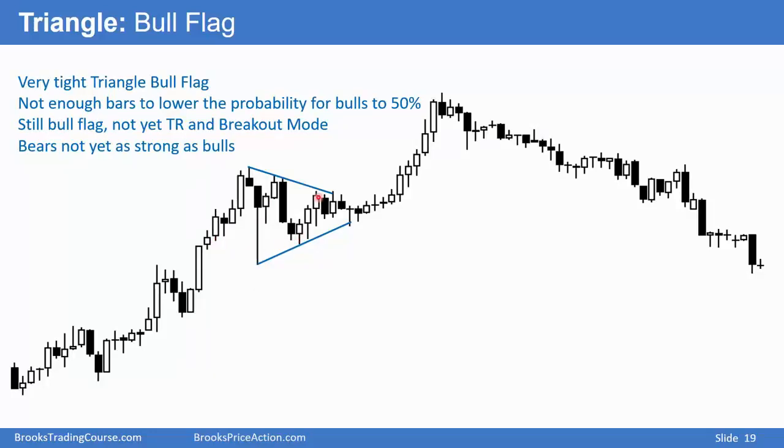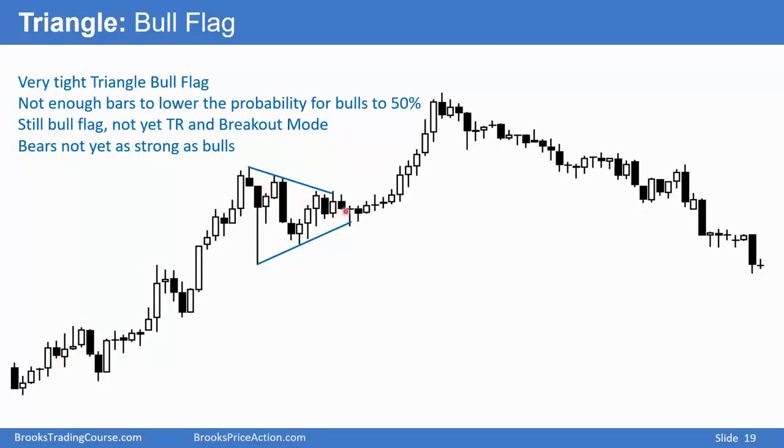We're trying to reverse up again. Now a double bottom bull flag or high 2, high 1, high 2. Yet the reversal up could not go very far. And now we're getting a third reversal up. I still call it a pullback. There are fewer than 20 bars, and therefore the odds are the trend before it is still in control. This is still a bull flag and a bull trend.